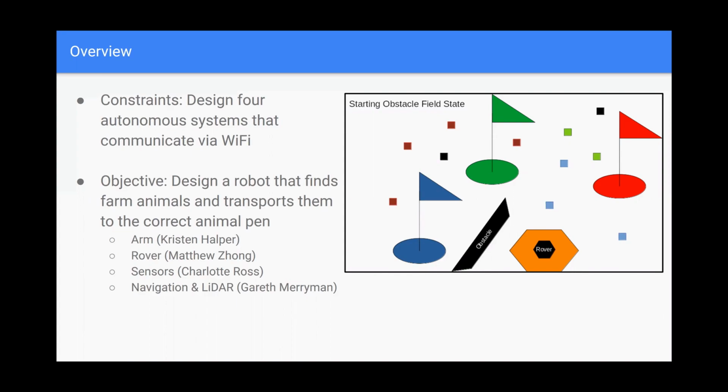And with this, our 4 major components are an arm, which we use to pick up and move the animals, the rover, which everything is mounted to and actually moves about the room, sensors which can actually detect and find the animals, and then the navigation component which will map the room to ensure it doesn't run into any obstacles. And so now we can move on into our integrated demo.